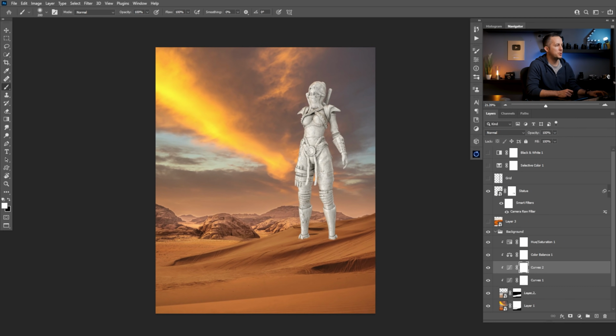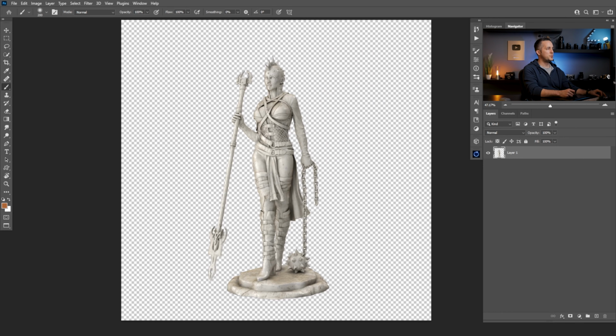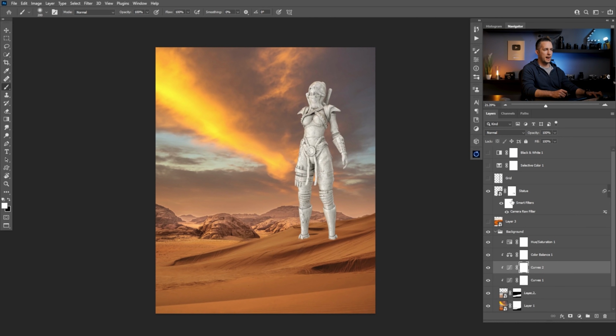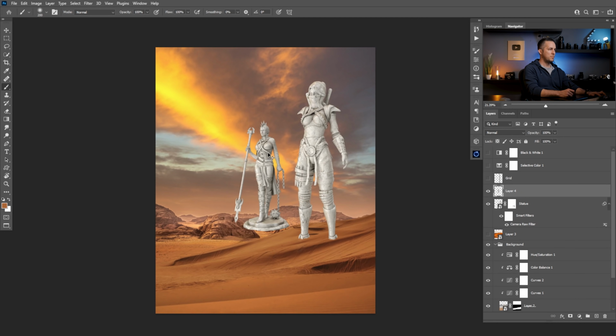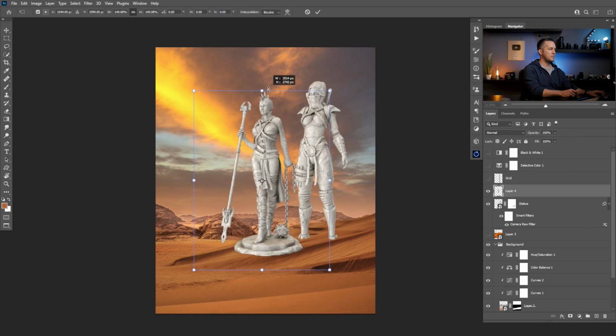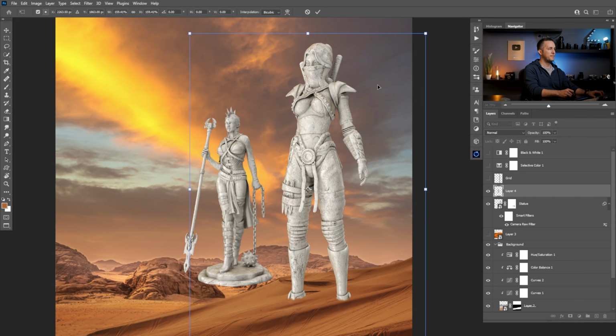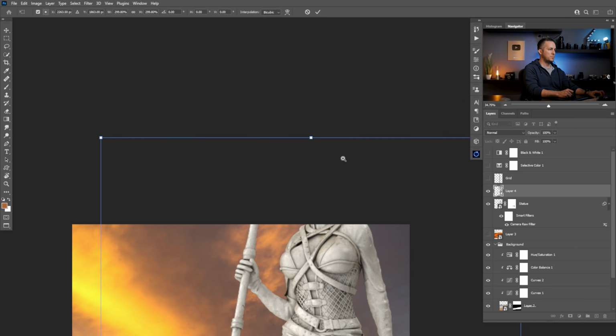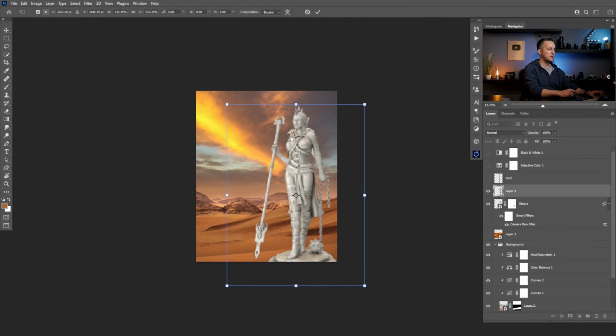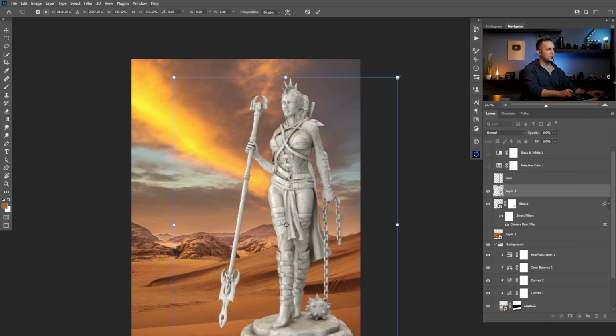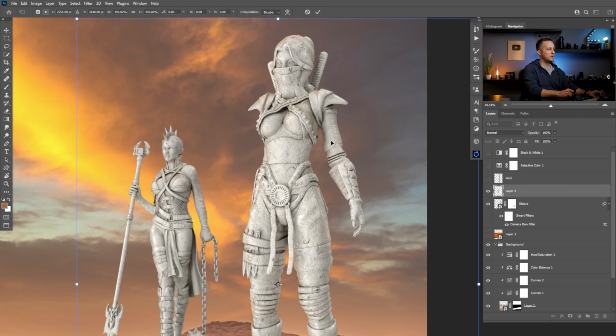Okay, the next step is to try to fix the statue to make it more like a sand color, something like that. But I have an idea, because with this statue I cannot see the other arm because it's a little behind, so you cannot see my arm here. So for that reason, I choose this statue right there, and let's go, where is it, it's here. I want to make it bigger and use just this arm, to put this spear on this first statue. So let's see, the shoulder, oh, this is too big. So the shoulder, we need to match the shoulder.